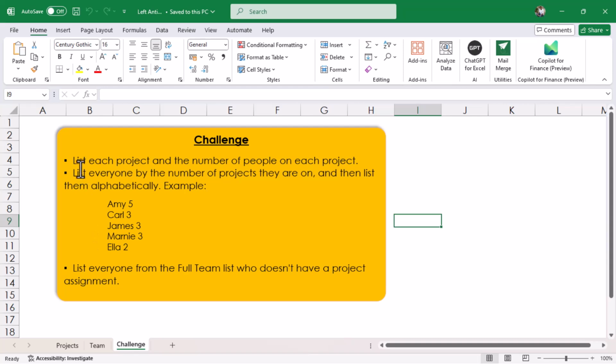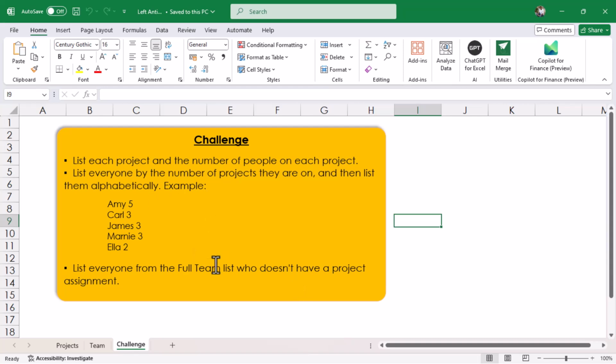The second challenge, list everyone by the number of projects they are on and then list them alphabetically. Example, Amy is working on 5 projects, Carl on 3, and so on. And last is, list everyone from the full team list who doesn't have a project assigned to them.